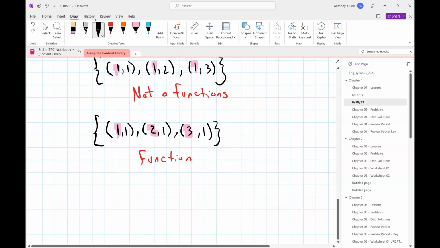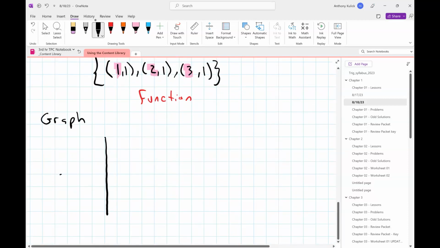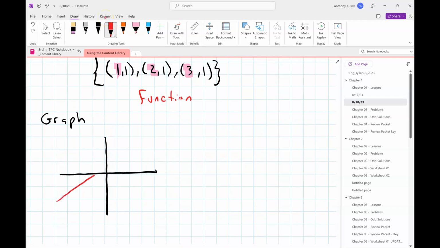All right? Is this how we usually represent a function? No, right? Well, another way we could represent a function would be with a graph. So let's say this red line is the graph of y equals f of x. Does this represent a function? Yes. How did you know? Well, I can draw a straight line that's not a function. It doesn't go back over x. Okay, so there's no repeated x coordinates, right?